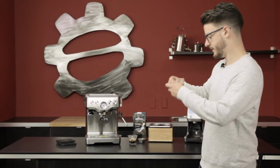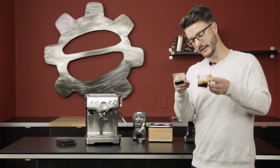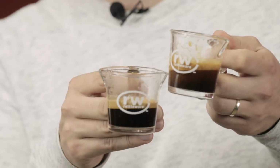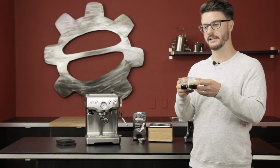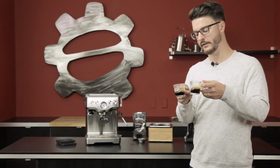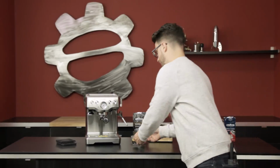And now let's compare these side by side. This one has been sitting for just a second here, but what's interesting with the pressurized baskets is you usually get more crema integrated in there, whereas the non-pressurized usually comes out quite a bit separate. There's still some integration in these, but there's usually more that I notice in the pressurized baskets.